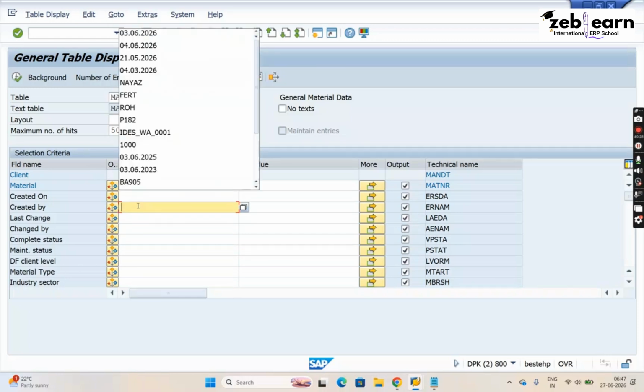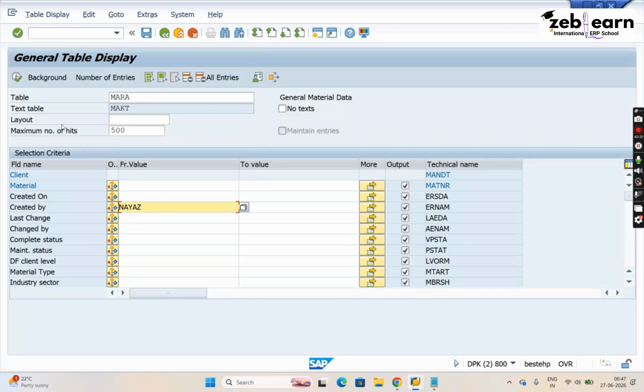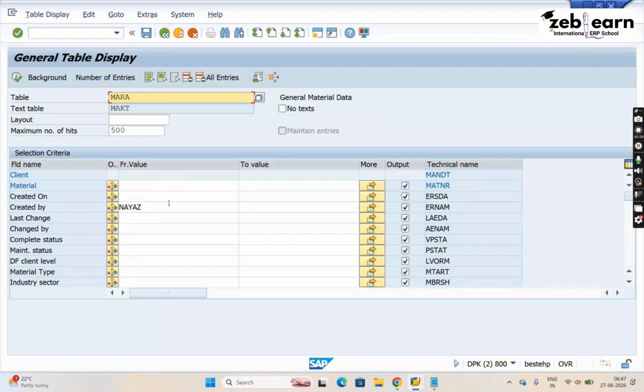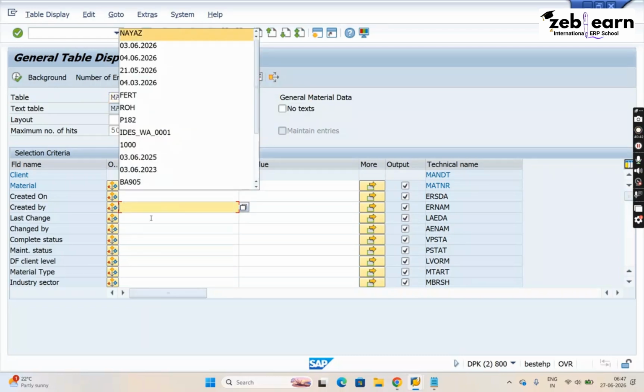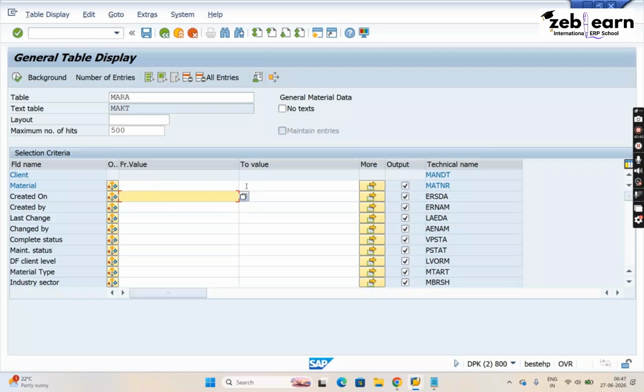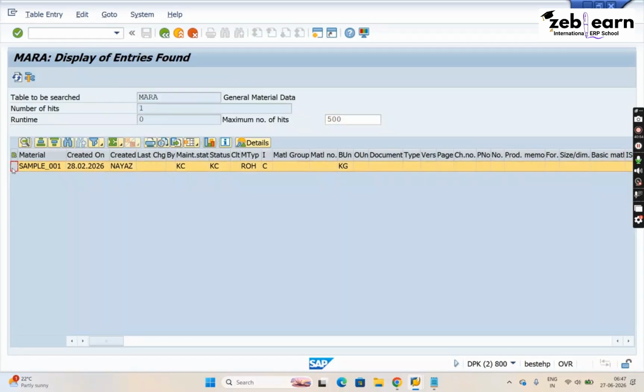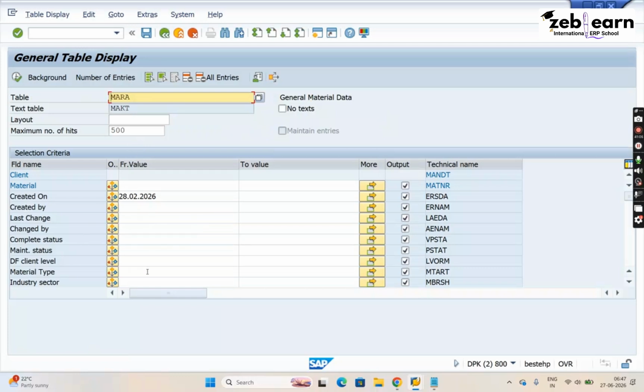For example, let me search for when I have created a material. I created on 28/2, so let me add that date, 28/2/2026. Now if I search on that particular date, just one material was created and it is showing me that material name. So by using date, user ID or material type, there are many ways you can search material information.